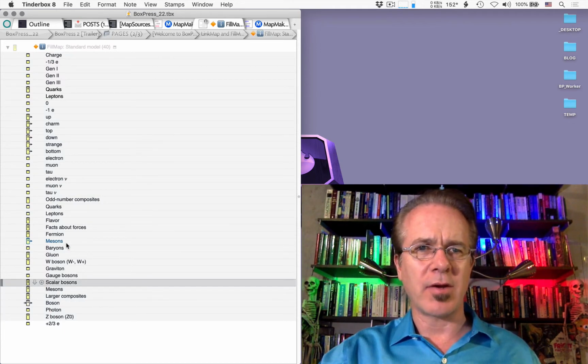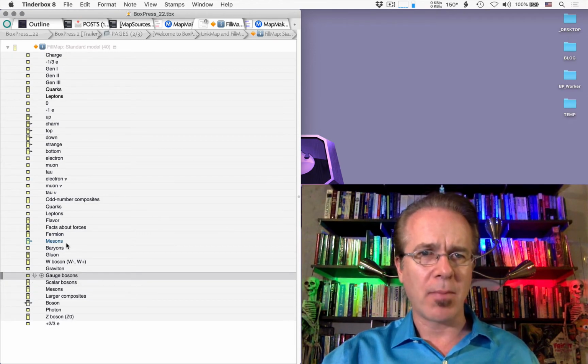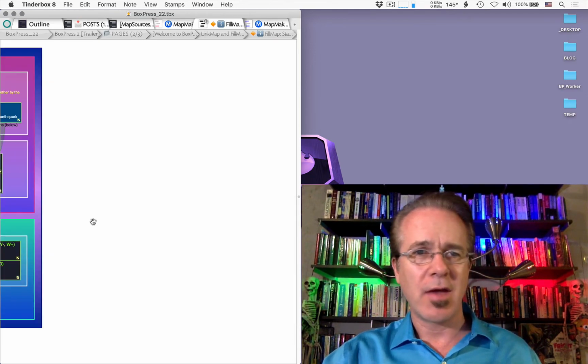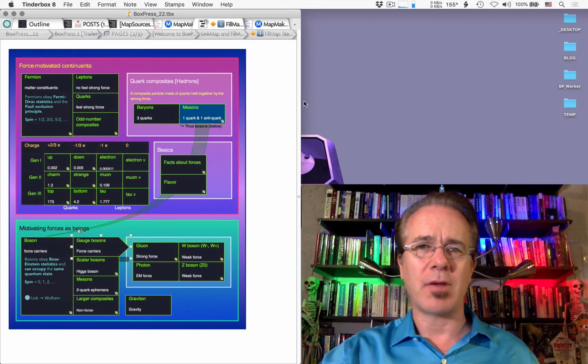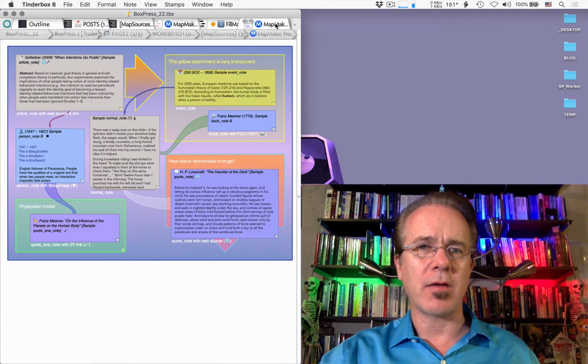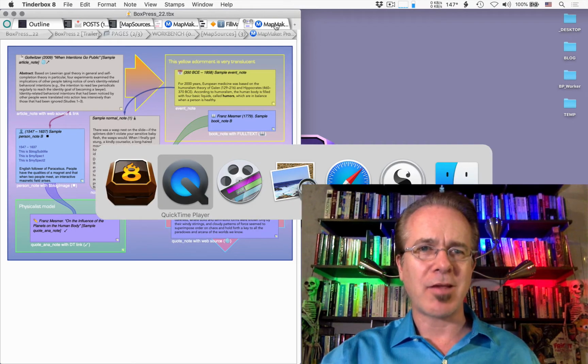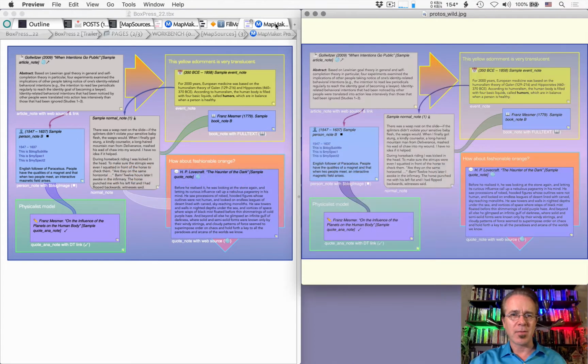This is doubly tragic because agents can monitor your map and change it in response to its text, an amazing feature and a shame to give up. But all is not lost. For although Tinderbox can't export functional image maps, it does let you copy and save them as static images, so at least your maps can get outside the box.